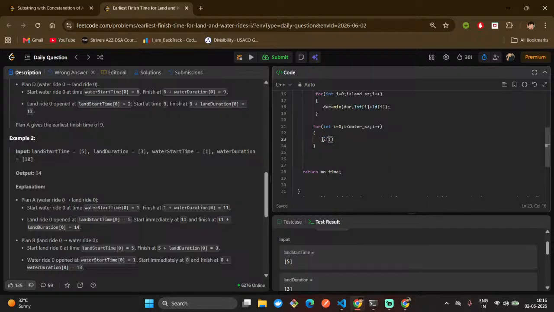If the duration is greater than the WST I, what is the new duration? The new duration is equal to the maximum of duration and the WST I and this W duration I. Now we have to minimize the time, the minimum new duration and the minimum time.